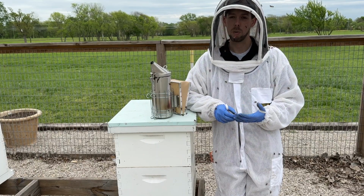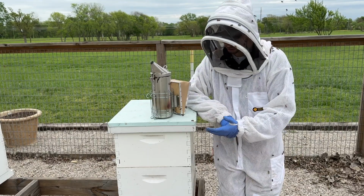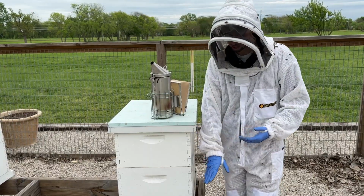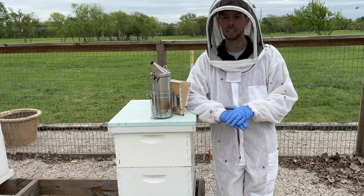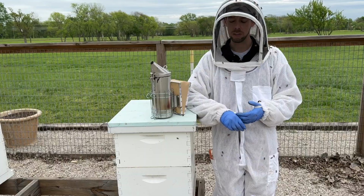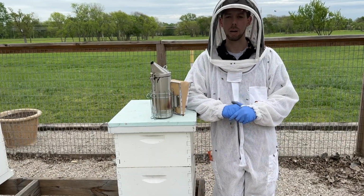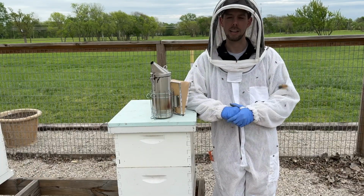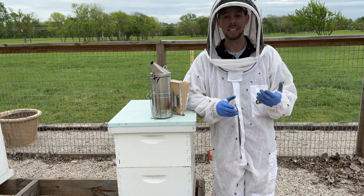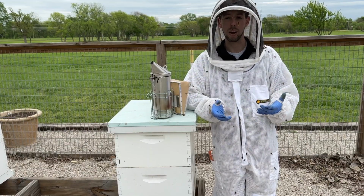The other thing that can be really helpful, if you cannot find the queen and your hive isn't really, really mean, is you can shake all the bees out of both boxes into the front of the hive and then put a queen excluder between the bottom board and the bottom box. Wait about an hour, all the bees will go right back up into the boxes, and then you can take the 2 boxes off and look underneath that queen excluder that's sitting on the bottom board, and that queen will be trapped up underneath that queen excluder. Now that's obviously a lot of lifting, a lot of shaking, and that's not easy either, but you don't have to actually find the queen looking through the frames of brood with that method.